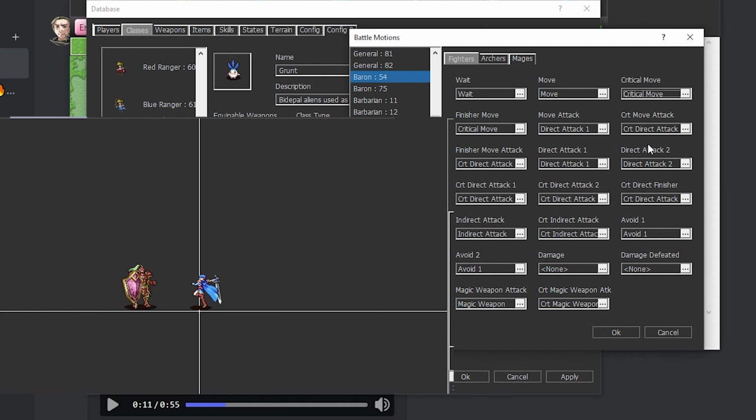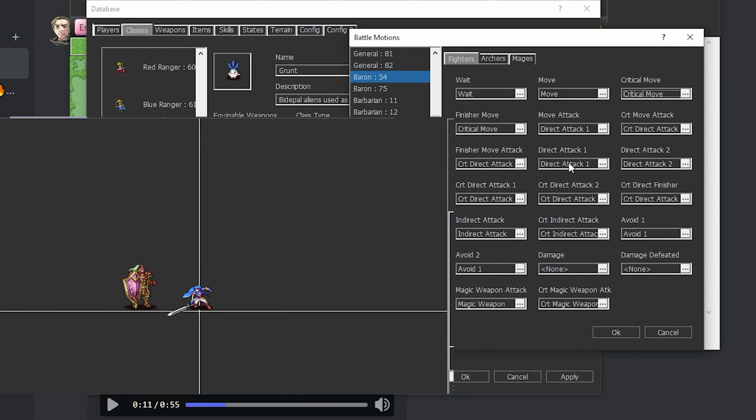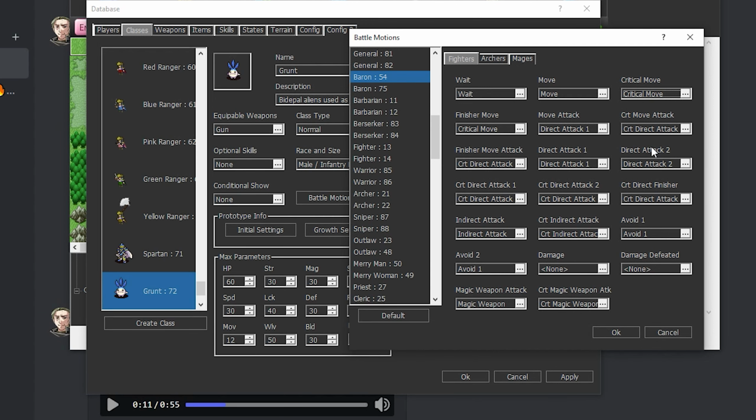Anyways, direct attack 2, that's when you attack again. Either you follow up attack, you have something like adept, maybe you have a brave sword, and you do a second attack. Really cool. Now, it should be of note that you shouldn't really have direct attack 1 designed to put itself directly into direct attack 2, but you should have them be different and flow into each other a bit. Like, if you're a puncher, direct attack 1 is punching with the right fist, direct attack 2 is punching with the left fist. And they can play separately, but they're of course designed to play right after the other, but they will usually play separately.